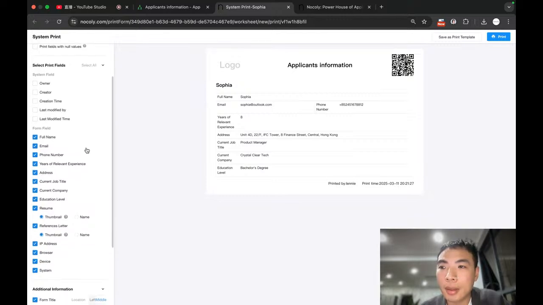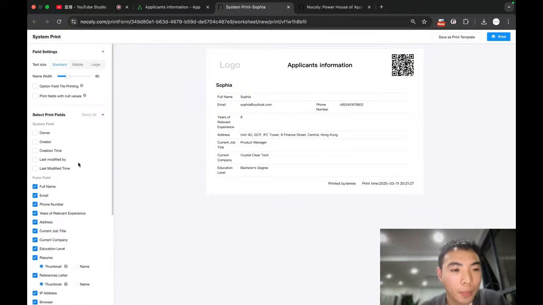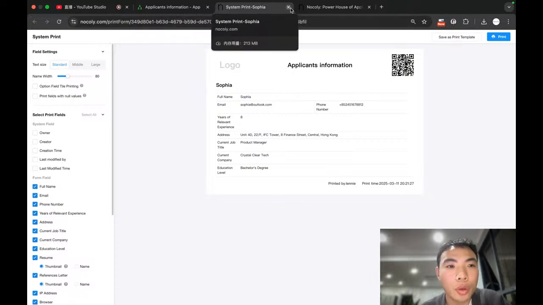You can scan these codes with the Nocoly mobile app. After this lesson, you can download the Nocoly app and try to scan this code, and you will find it's a digital page. It's real time.